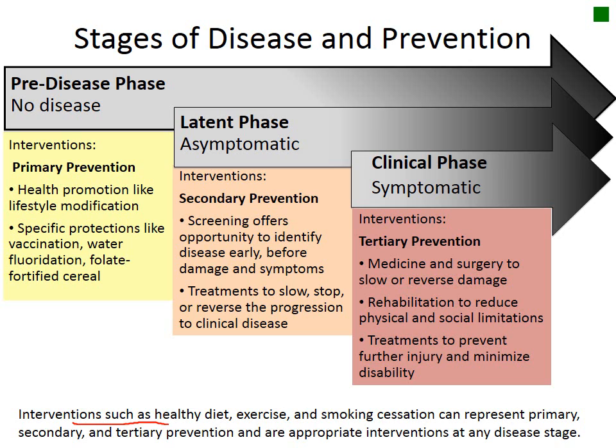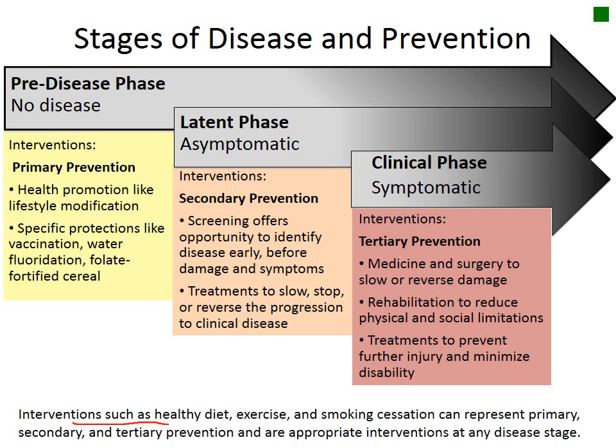In the latent phase, a disease could be asymptomatic, and you might have a risk factor for a disease. You might be exposed to a risk factor, and this is where you may not have any signs or symptoms, at least symptoms. That's why this is the asymptomatic stage. And then lastly, there are signs, and there are also symptoms, or it's symptomatic.